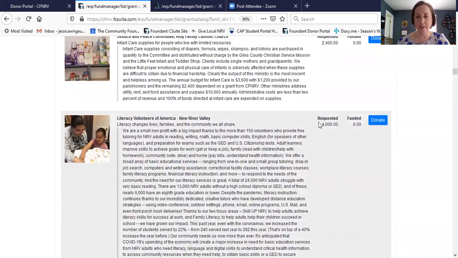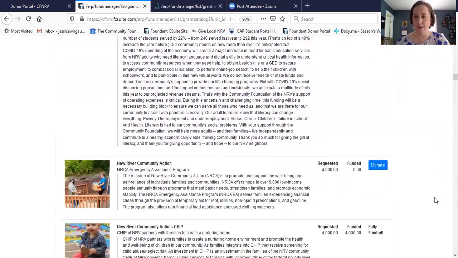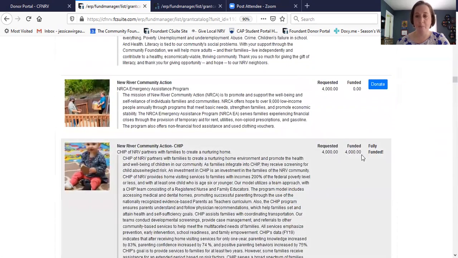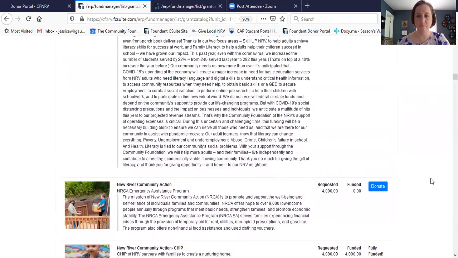You'll also see that each entry includes the requested amount of information. We allowed applicants to apply for up to $4,000 this year, and the portion that's been funded. In this case, no money has been put on this grant application to date, but in other cases, you might see where money has been assigned already and an application is fully funded. This is updated in real time, so as money is recommended by donor advisors, this will start to go up, and I'll show you what that looks like as you assign your money.